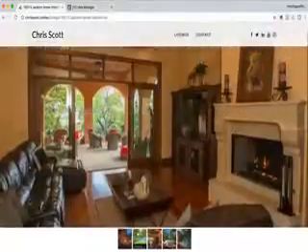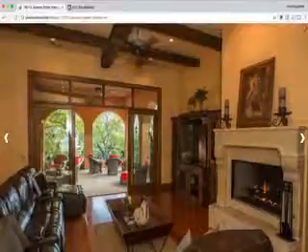So once we have our property landing page in place, what we can do is bring traffic from Facebook, very specific type of traffic, right? People who are in the market to buy or sell homes, and we're going to bring them to this property landing page. So what I'm going to cover next is how we go into Facebook and create an advertisement designed to bring people to visit this page.